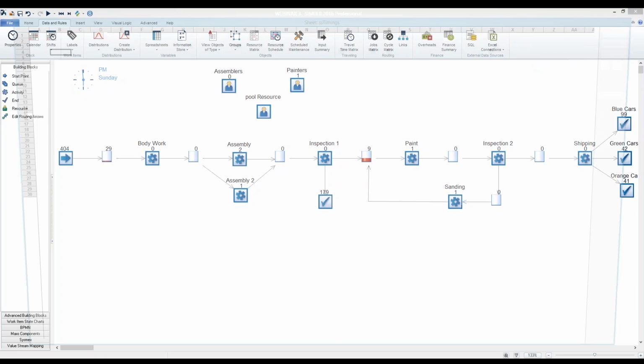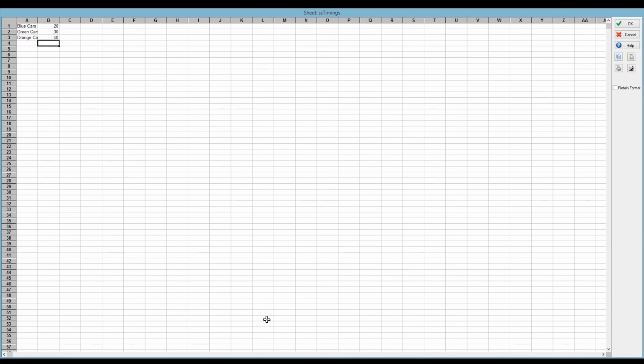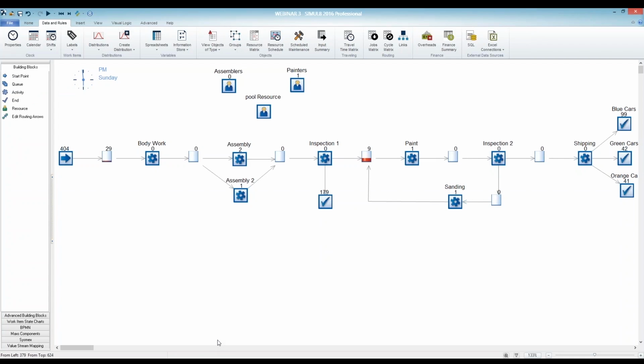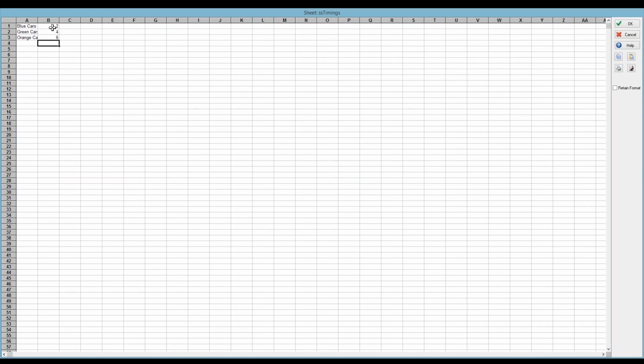If I look at my spreadsheet now, you can see that those values have been updated. If I click on OK, let's change our values again. Let's say to 2, 4, and 6. If I save my spreadsheet, I can then open up my Simulate again, and I want to run my Excel connection. I'm going to import. When I import, you can see that my internal spreadsheet has the values 2, 4, and 6.